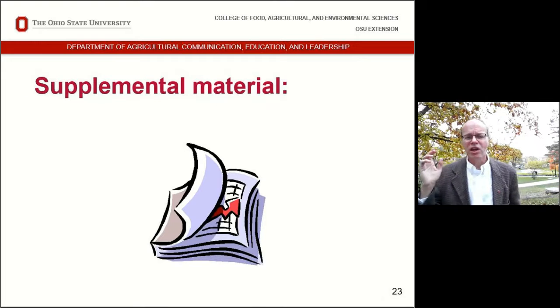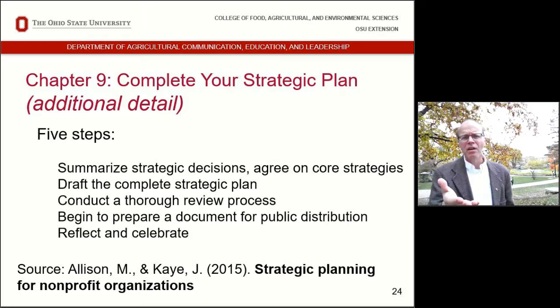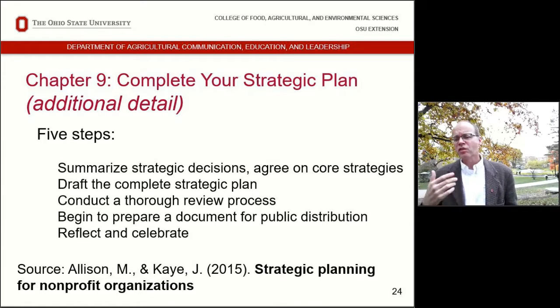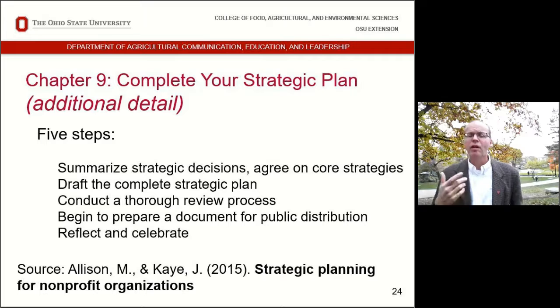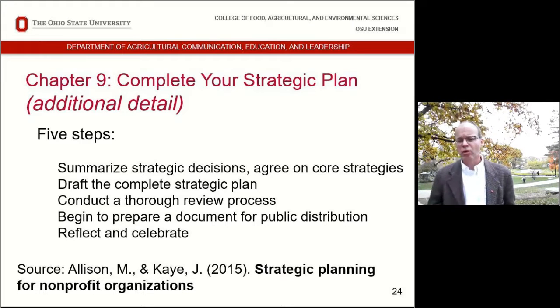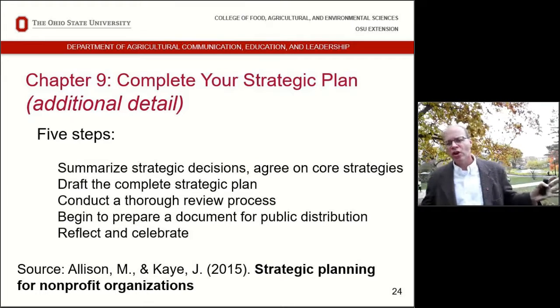Discussion board, go online and check. Download this PowerPoint. I'm not going to go through this, but there's some detail from the Allison and Kay book on completing the strategic plan, some additional detail on the steps and things that you can take a look at, so feel free to do that. And then there's some discussion on the optional article as a read, supplemental reading. So take a look at that.